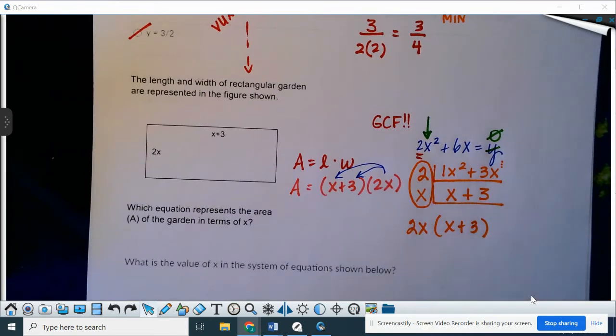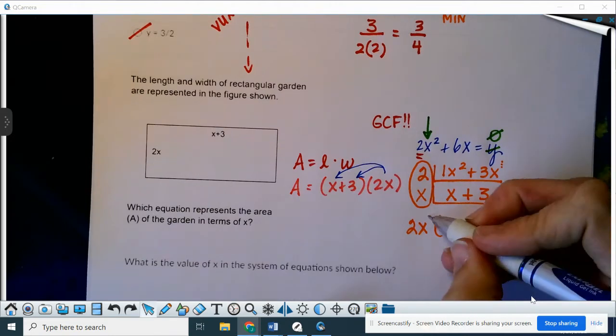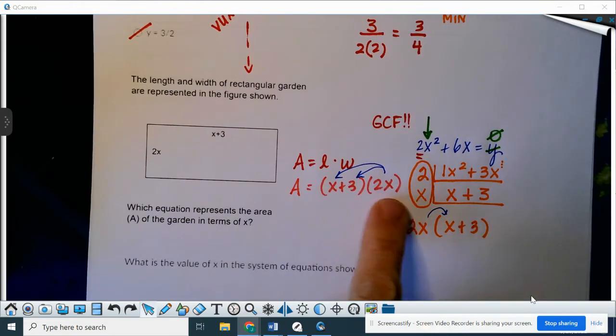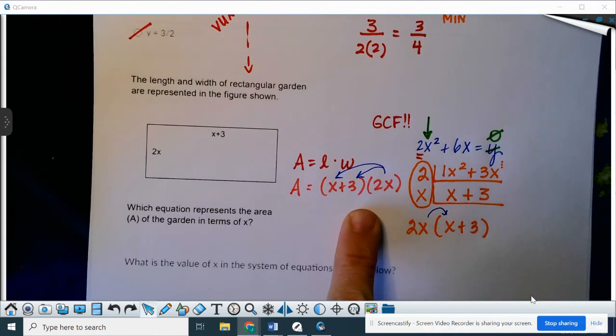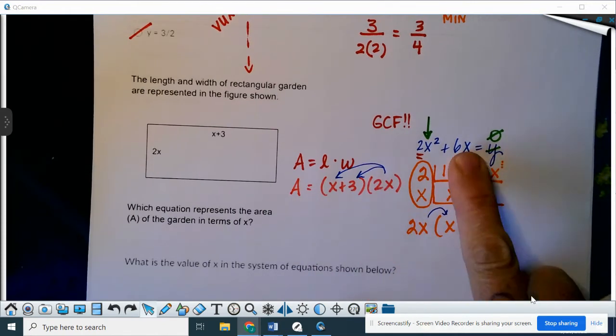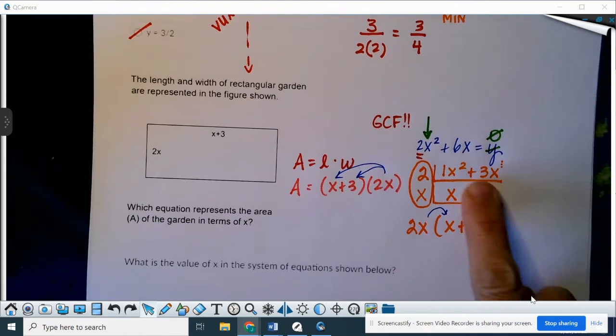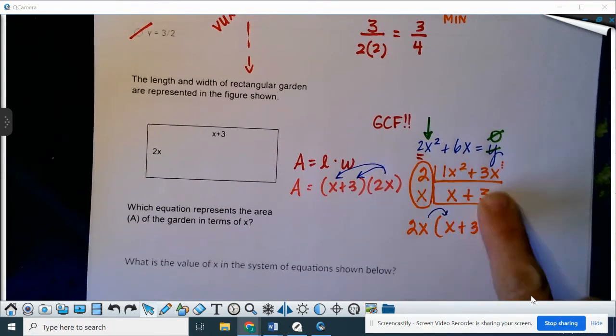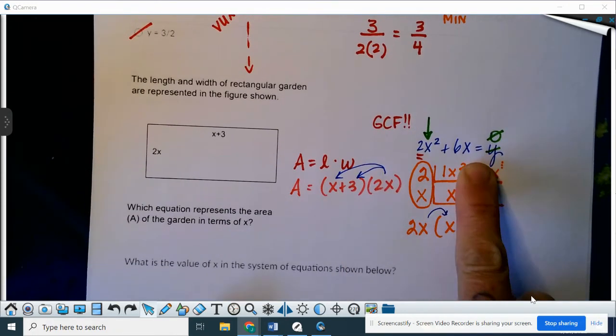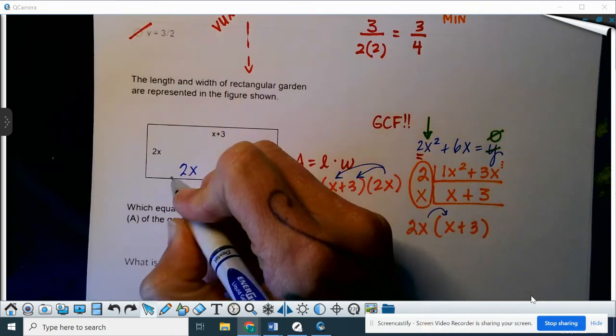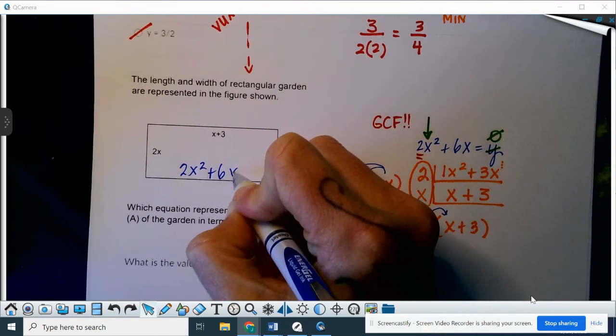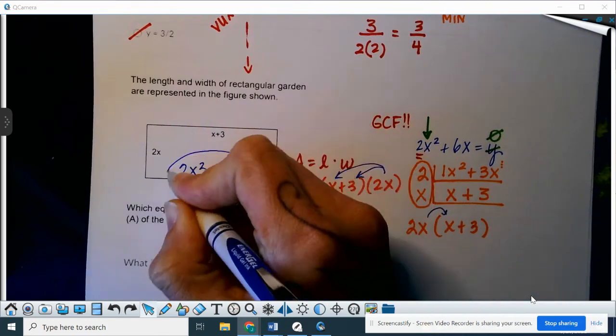And you can check this by distributing it back through, which you should see is right here, right? And then we need to solve it. So actually pushing it together is going to be the answer. So that is the area. I'm going too far. I'm getting excited about factoring. So this is how we know we were in the right spot when we measured it. The area is 2x squared plus 6x. That is the area of this rectangle.